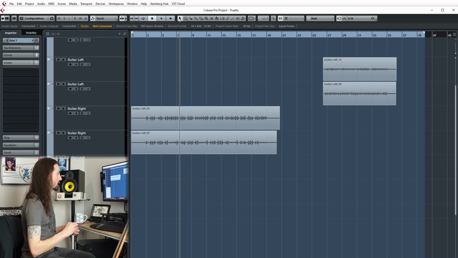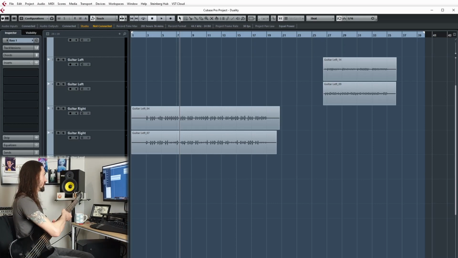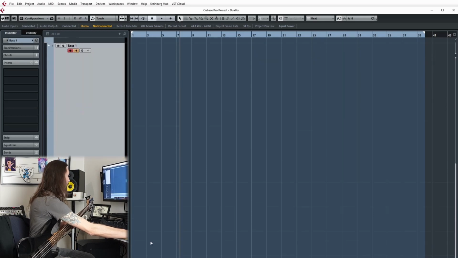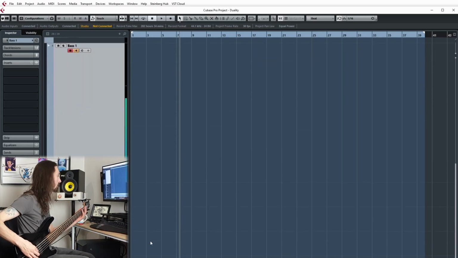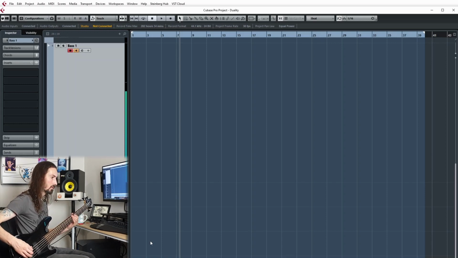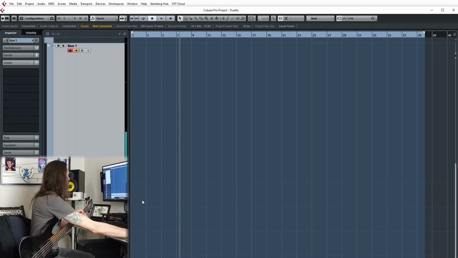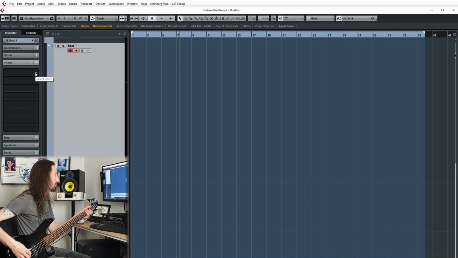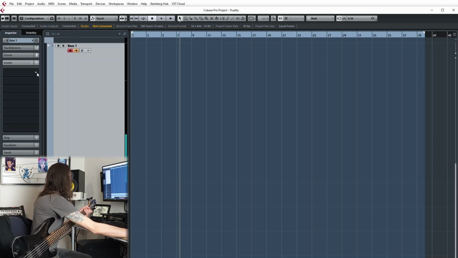Now we have everything set up ready to go. Let's grab this beast and arm the track. So we're going to be rocking the bass track there. That's what we're rocking so far. Pretty raw, pretty cool. I'm normally a big fan of nice, just raw, grunty bass. But that's not what we're here for this video.